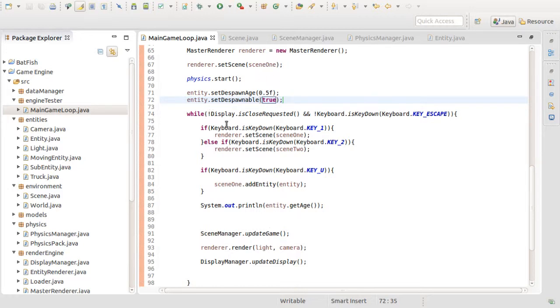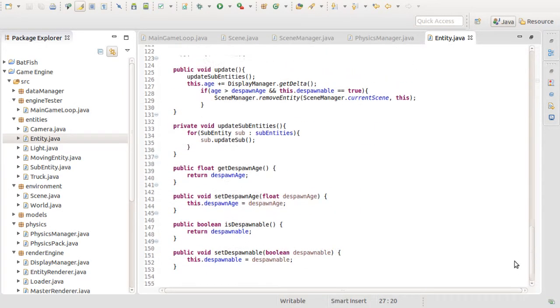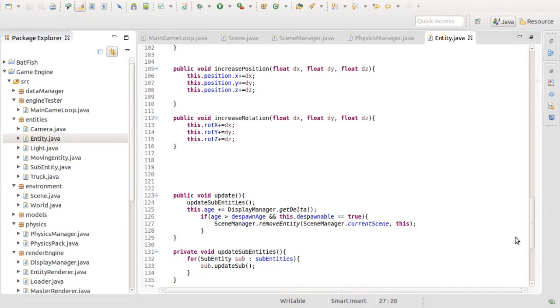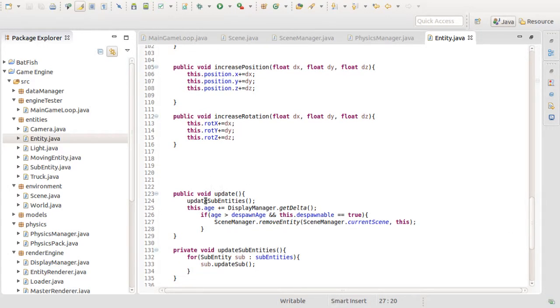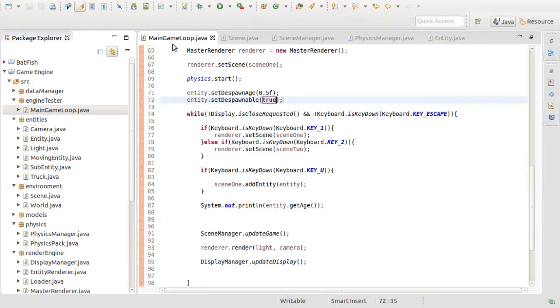And despawning will completely get rid of the entity, I'm pretty sure. I go into the entity class, and I go into the update method, which gets called as long as it's updated. I'm going to implement sub-entities too soon. So I'm just increasing it by a delta, and then I'll get seen. So actually, it doesn't get rid of it from the heap, it just gets rid of it, I guess. Well, anyway, let's just see it in action.